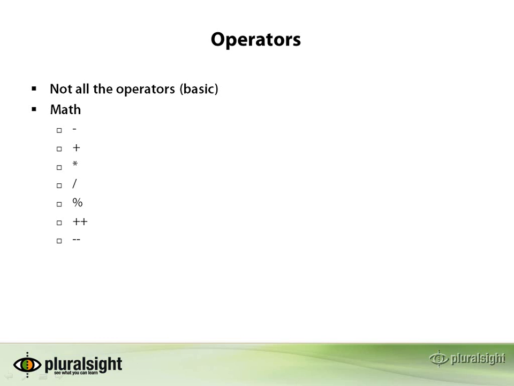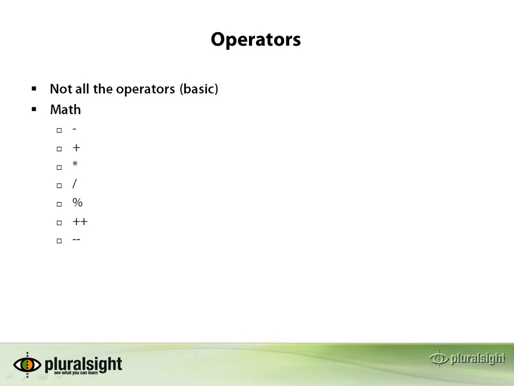That operator looks like a percent sign. If you said 5 mod 2, or 5 divided by 2 using that operator, it's going to give you back the remainder, which is going to be 1. So a little bit confusing if you're not familiar with the concept, but basically the first one gives you back the whole numbers that go in, and then the second one, the modular one, gives you back whatever the remainder would be if you're doing long division and you got a remainder. That's the value. Next down the line, you see this weird plus plus and minus minus.